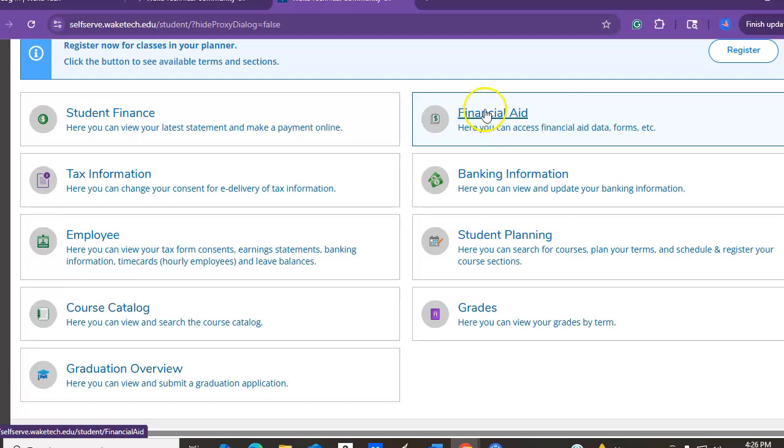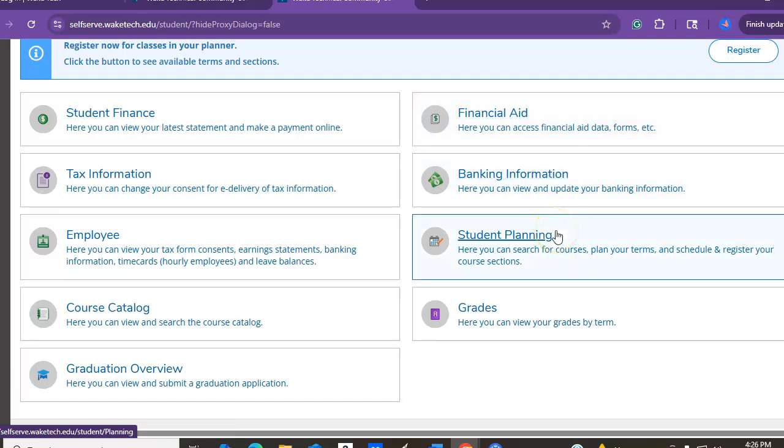Underneath the financial aid tab, this is where you're going to access all of your financial aid documents and forms that you will need to submit after completing the FAFSA. It takes about a month for that information to process over to us, so just keep that in mind. You're going to want to regularly check your self-service to make sure that all of your information is in and you have nothing to stress about.